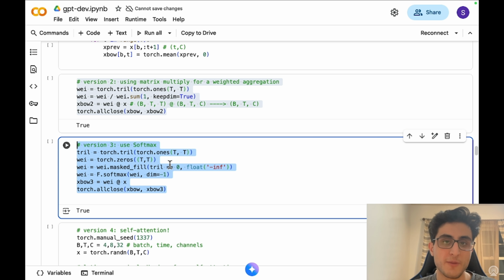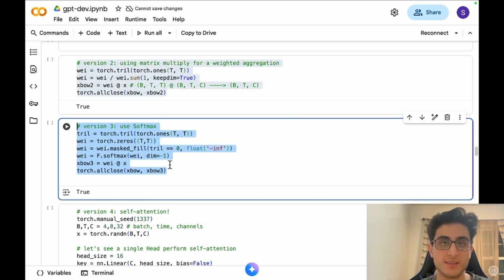Also, because we are training our model on a text sequence, we want to make sure that the future tokens in our data set are masked, so that our model cannot look into them when making predictions. So this third version is not helpful by itself, but we are incorporating softmax and also masking, which are very important when it comes to actually doing self-attention.